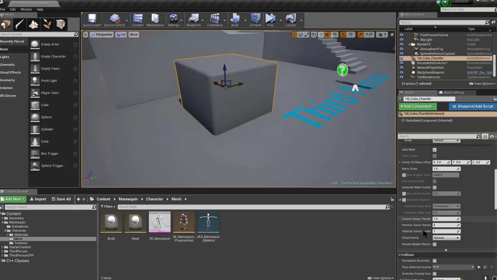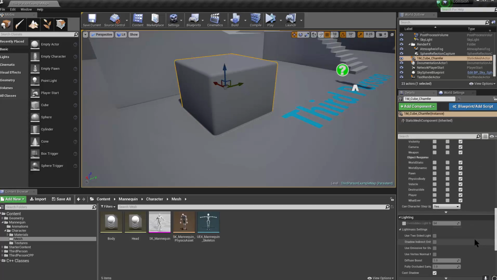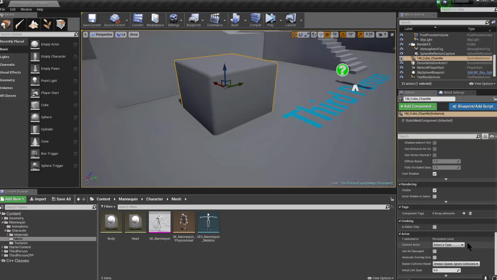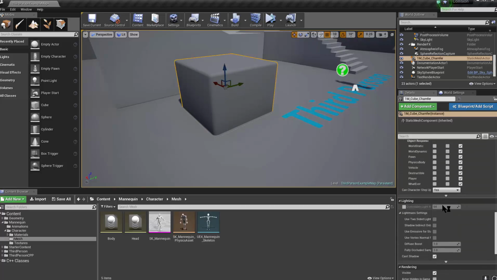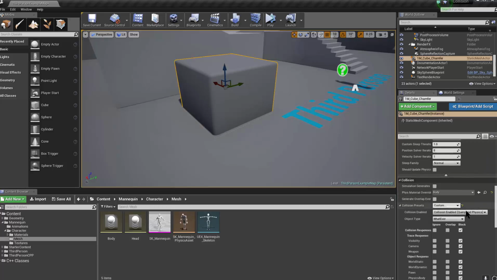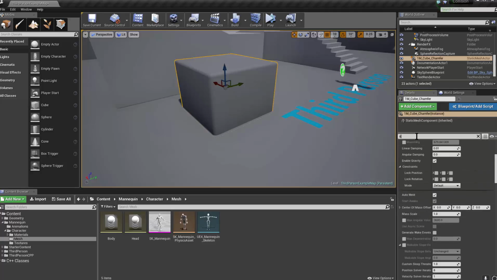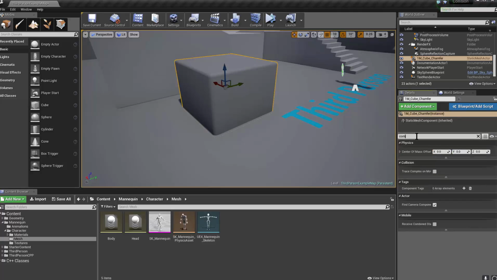Let's go to the collision. It's really hard to see. Let's just search for simple complex.